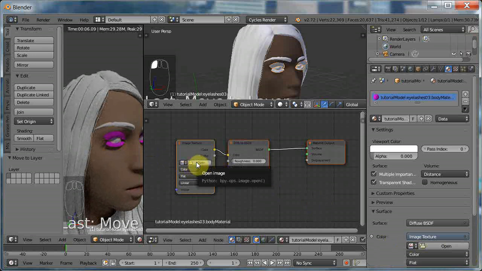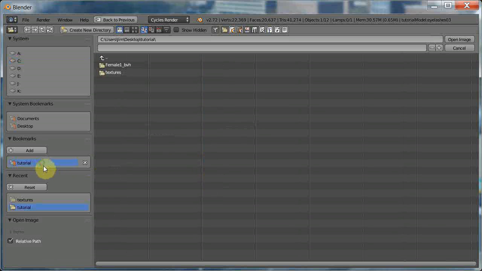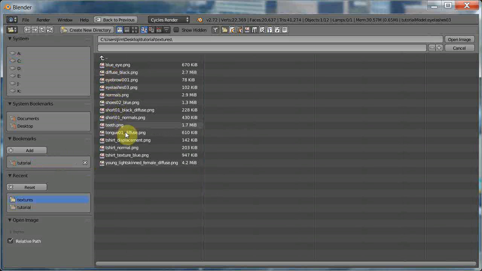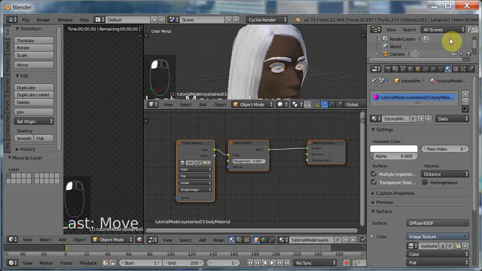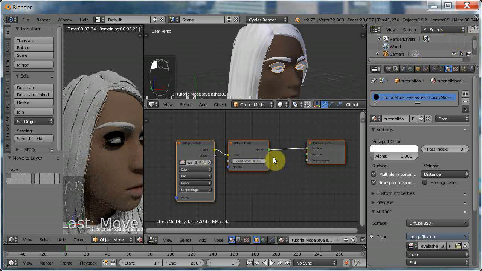And then we'll click open to open the image texture. We'll go into our textures, and we need to find eyelashes. There we go, eyelashes. We'll open the image.